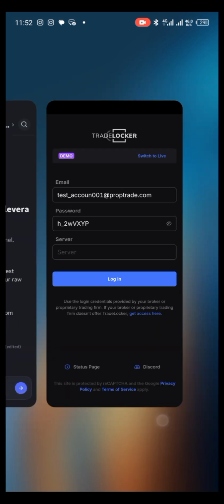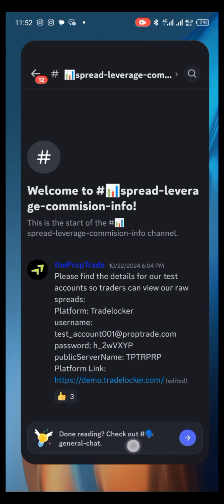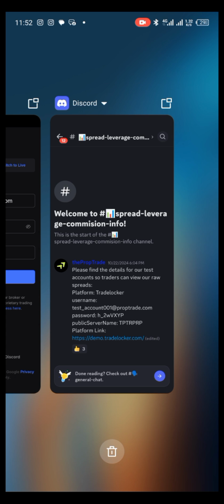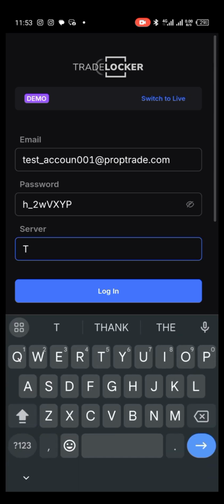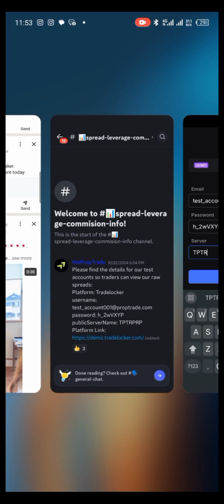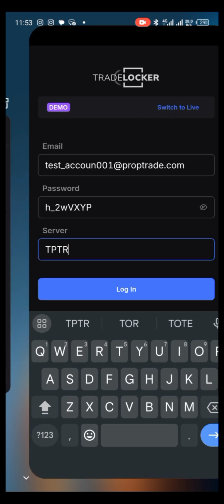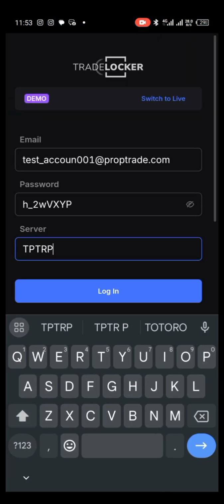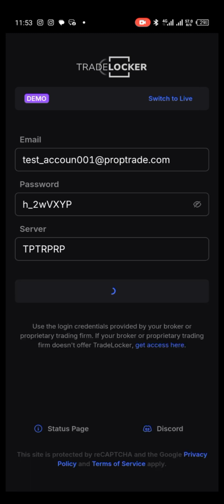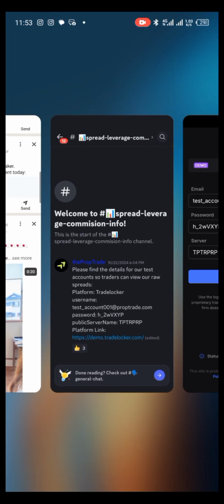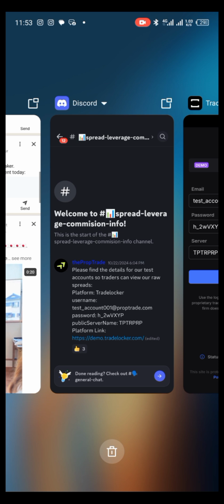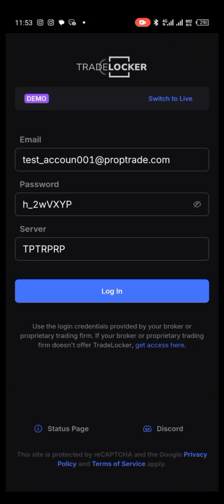And then the server. The server is TPTR, TPTR PRP, and login. Like I said, this server combination, maybe I need to check that again. Test_account_001, sorry, I made a mistake.